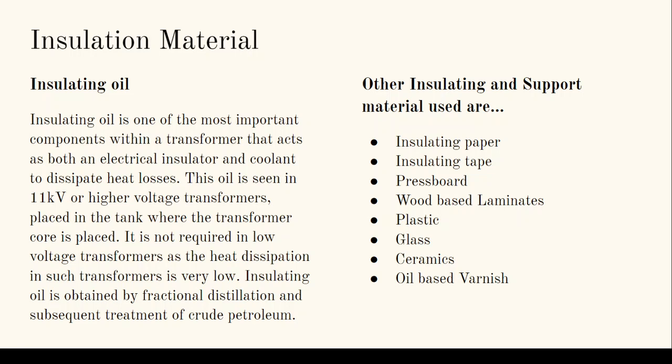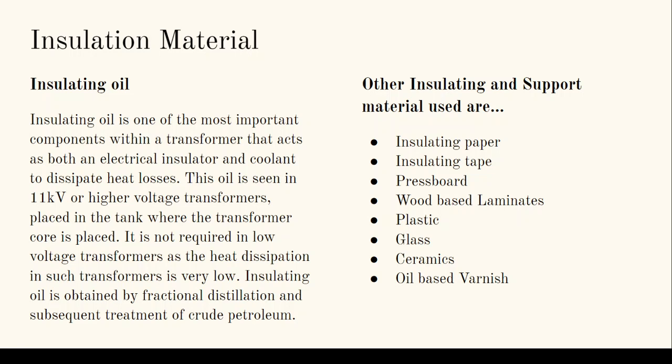There are some plastic parts for transformers, like high-grade ones that have high insulation resistance. There's glass or ceramics when you have the high voltage or low voltage line entering through the transformer body or leaving the transformer body. Then you have oil-based varnish to prevent metal parts that are coming in contact from rusting or degrading electrolytically or due to decomposition, and to prevent voltages from leaking through metal. So you preserve it from moisture by using oil-based varnish.